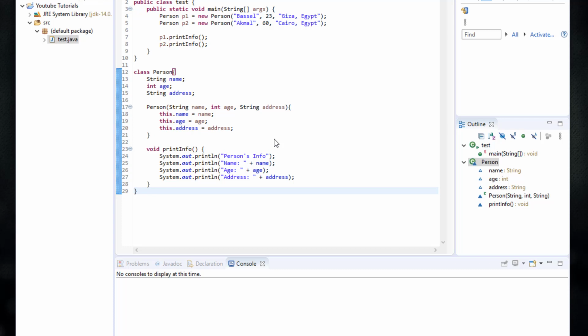In this video I'm gonna be talking to you about inheritance in Java. So basically, inheritance is implementing an "is a" relation. For example, if we say that the student is a person, then there is an inheritance relationship between the student entity and the person entity. So we say that the student inherits the person entity, or the student extends the person entity.